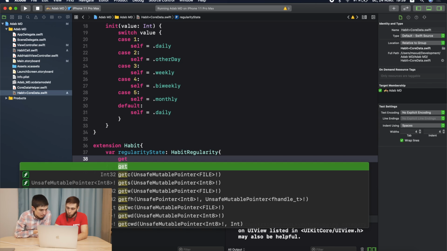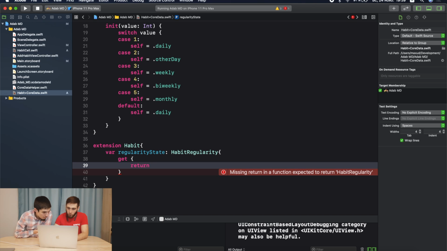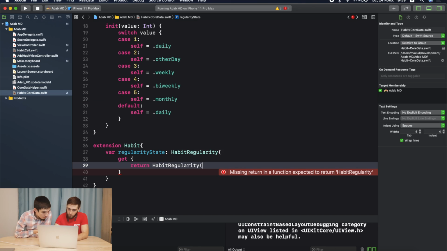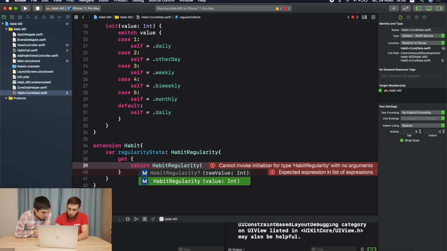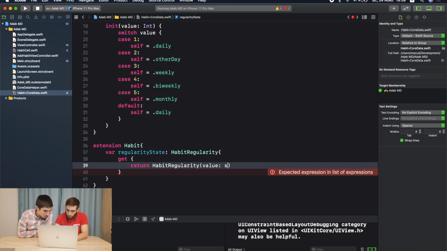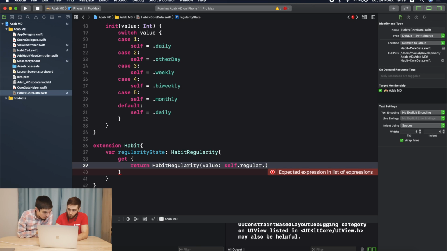Every time someone tries to get its value, it will return habit regularity with the value of self regularity integer value.